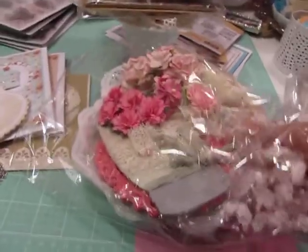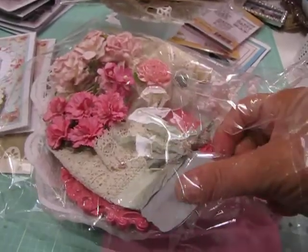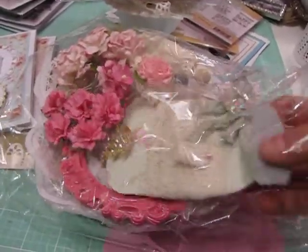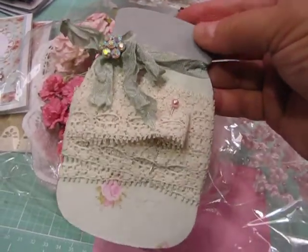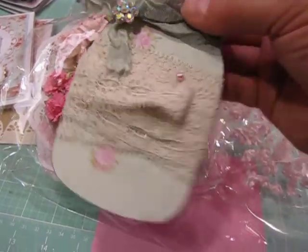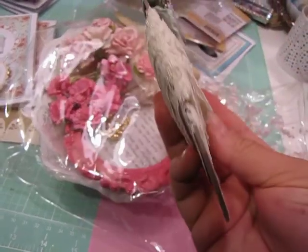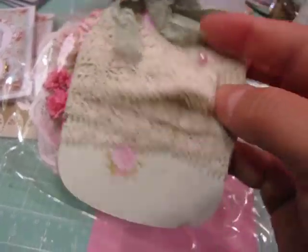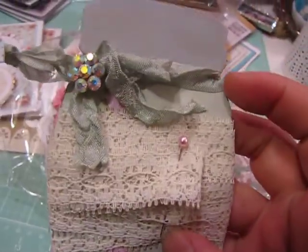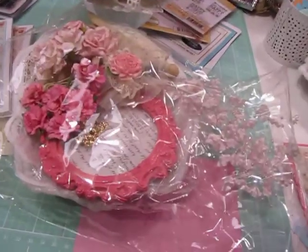She showed on some of her videos how she makes these beautiful ribbon or lace storage cards using a die she got from Sizzix, and she covers them with paper. She sent me one of those and I just love it — the idea of doing this and having a whole bunch of these is just wonderful. Thank you, Elise! She also sent me this beautiful silk flowers with like pearls — it's like a spray, I guess you'd call it. And some lace on a little French clothespin, a little clip with flowers on it, and a really pretty frame which I might just put a picture in and put up in my craft room because it kind of goes with my room really well.